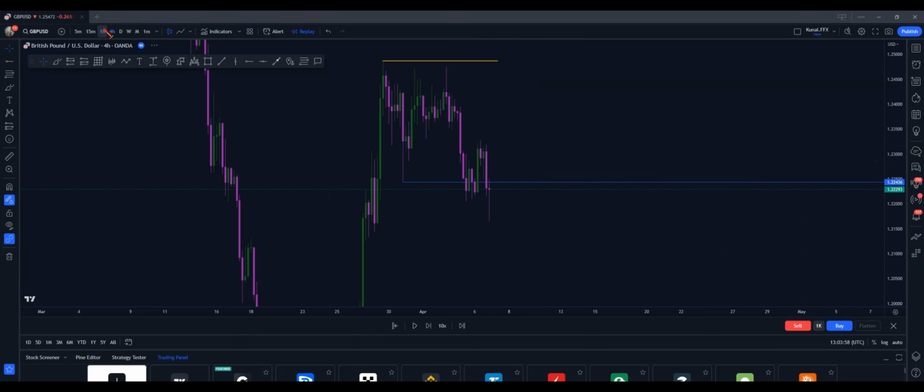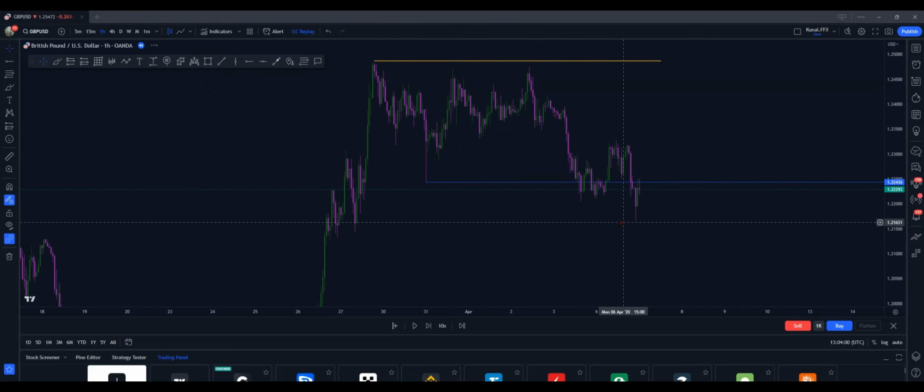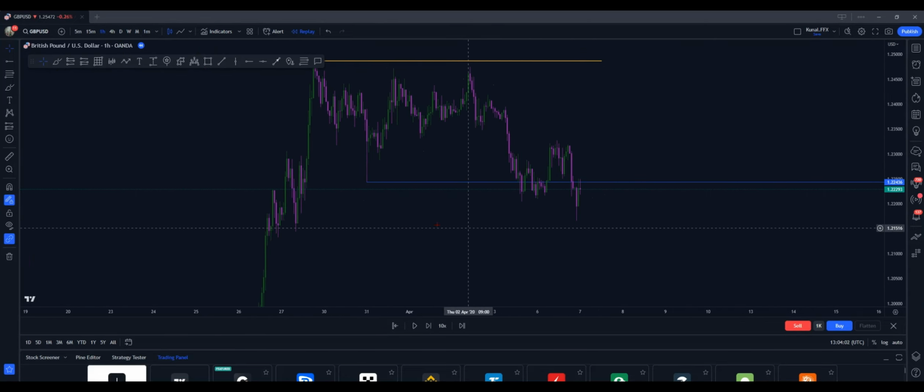We still have to stay sharp though, because we can still get an entry. So don't let one of those little losses burn you out. Just keep your head in the game. Now let's see, we have this little liquidity zone down here as well if we do start to decline.